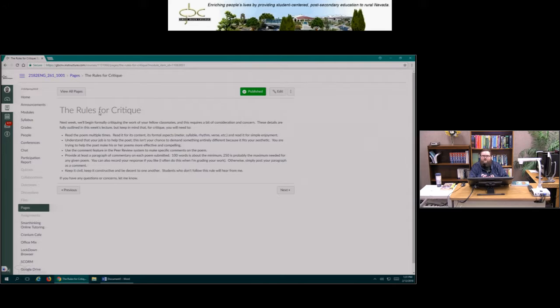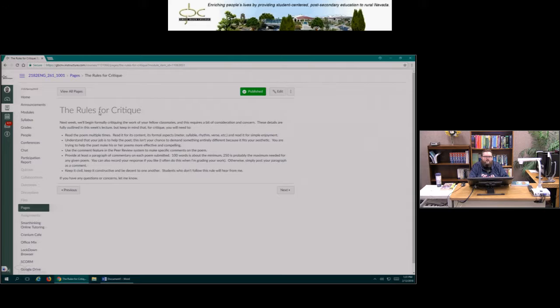So what you're trying to do is be the best possible reader for this particular poet. Think about what the idealized reader for something about a big damn hero would be, and then try and be that reader for them. It's your job to help the poet express themselves more effectively. It's not your job to tell the poet to do something else because you don't like what they're doing.